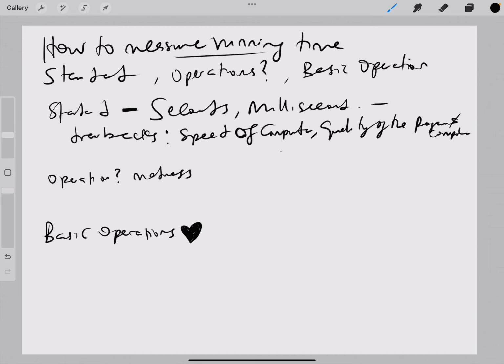So, clocking difficulty. Now, for the speed of the computer, let's say you are using an old laptop, a 2005 version, and somebody else is using a 2025 model. The speed of the 2005 computer will make an algorithm look slow, but if you put that same algorithm on a modern computer of this age, it will be fast. Because of that variability, it is difficult to trust the standard measurement.